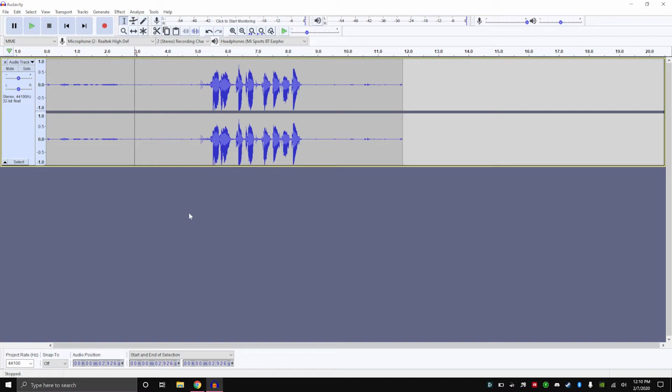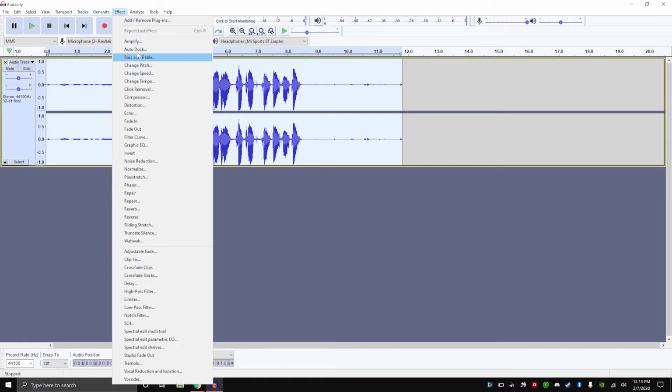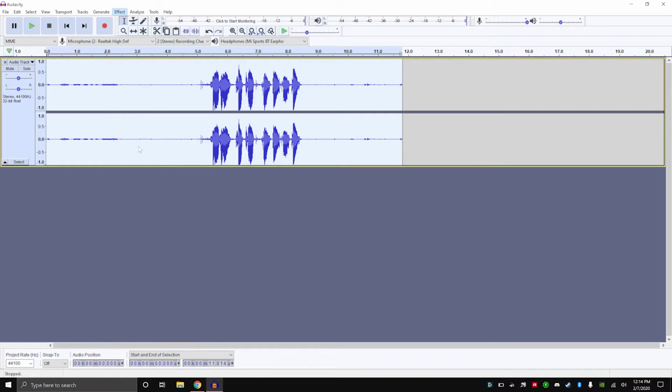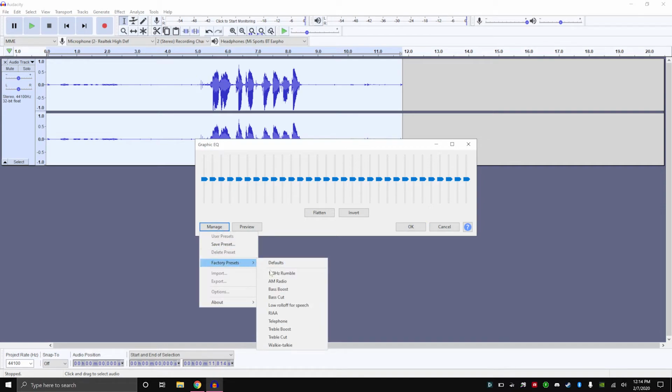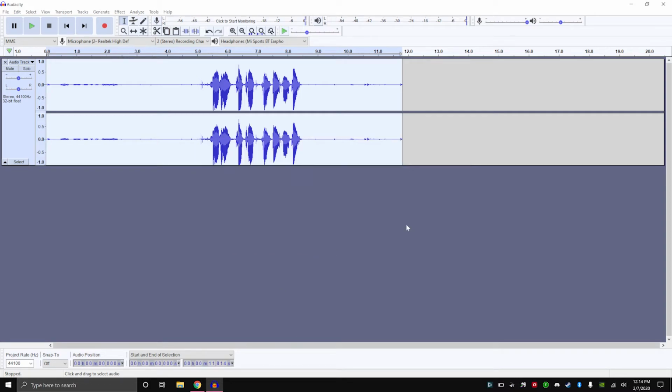The first thing that you need to do is click on the portion over here, the complete blank portion. What it'll do is select the whole track. Then you need to head over to Effect, then click on Graphic Equalization, and you'll be met with this. All you need to do is click on Manage, then Factory Presets, and tap on Bass Boost.